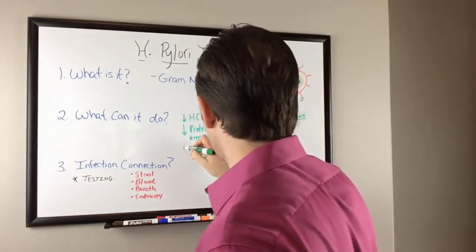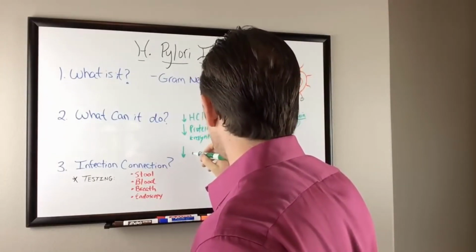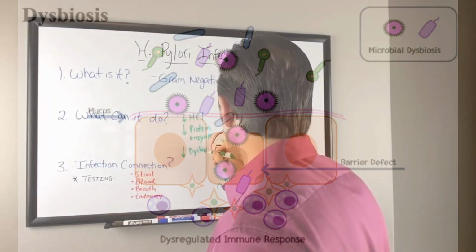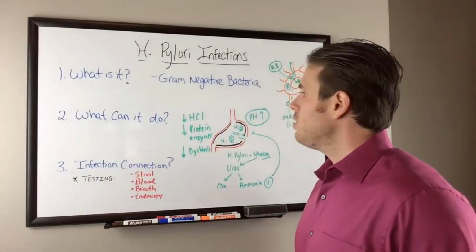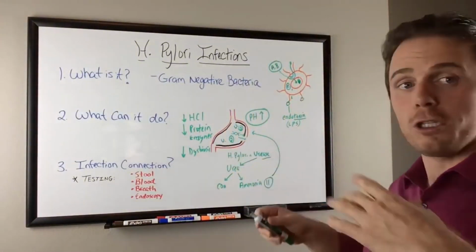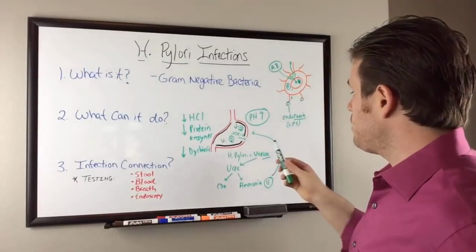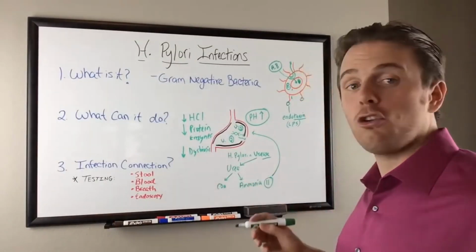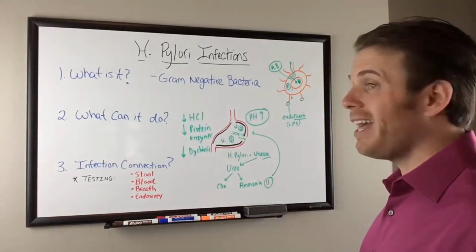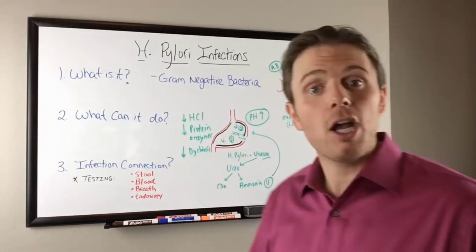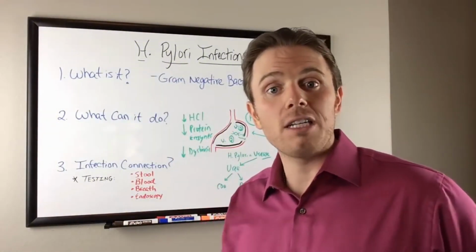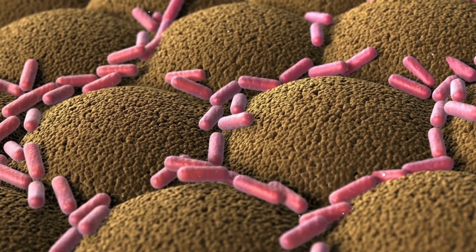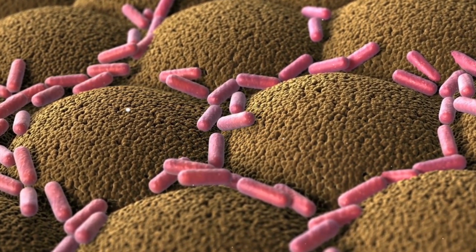This is important because if we can't activate these enzymes, we're not going to be able to break down the protein. And if we can't break down the protein, we're also going to have increased dysbiosis. That means lots of bad bacteria in the gut. So really important, we have this downward spiral that's happening here. H. pylori is breaking down urea. This is coming from protein, right? It's creating more CO2 and more ammonia, and it's raising the pH in our stomach, which is disrupting digestion and causing lots of bad bacteria. So we have this ratio of high amounts of bad bacteria and low amounts of good bacteria.